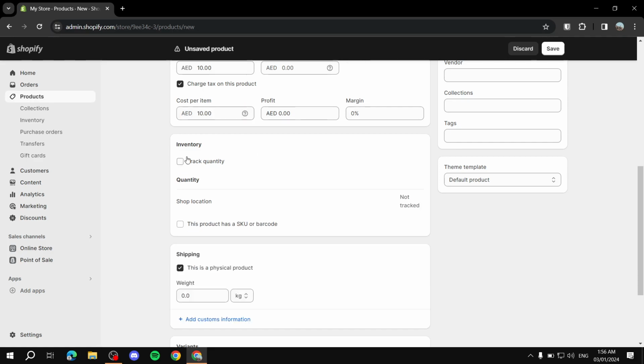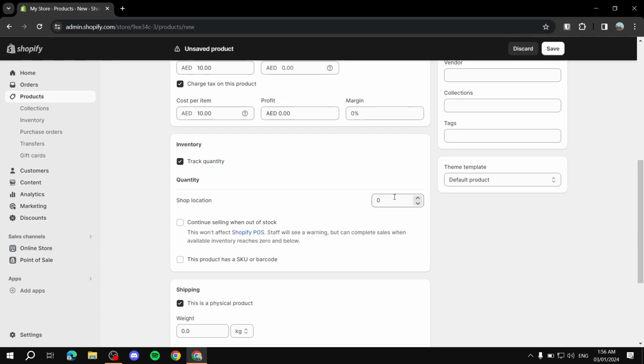It's going to be manual, but if you check that, you will need to add here the initial quantity. So let's say 50. So next time somebody buys this product, it's going to be 49 and so on. So I suggest that you keep this on and then you just put in the quantity that you have right now.